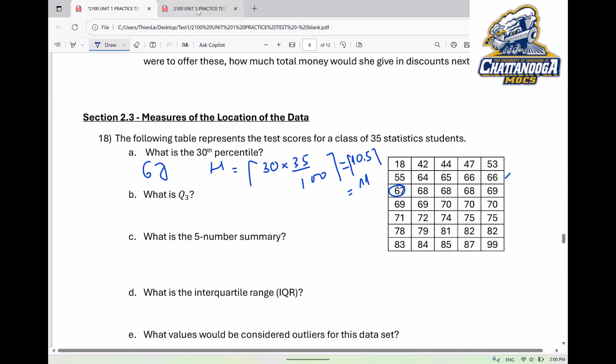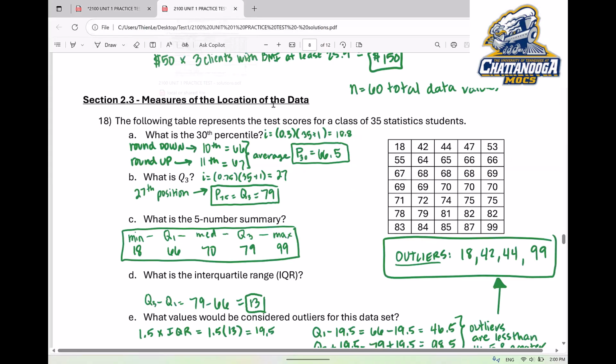So let us just refer to the solution. You may see this for other questions as well. Here, in the second bullet, they use a strategy, but I think it may be the best option for you. In the test room, you see such questions by plugging this into an L1 list and doing one-variable stats. So you can get the min is 18, the max is 99, Q1, Q2, Q3, and just use that to answer B, right? And again, the interquartile range is just Q3 subtract Q1, and here you get 13.